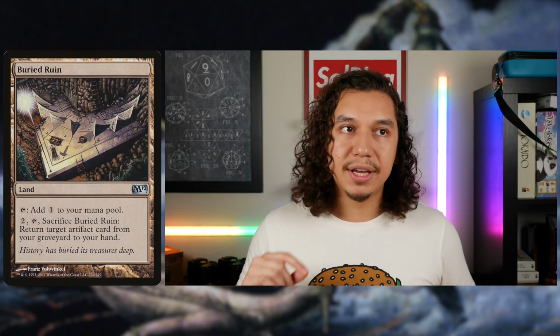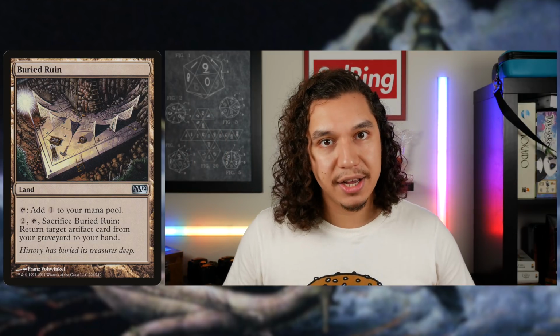You need to find those colors. So having generic isn't very good unless your commander filters generic mana into colored mana, which I'm sure there's some legendary that does that. The benefit here with Buried Ruin over Academy is that it puts it into your hand. So if you're trying to combo off still on that same turn, you can go ahead, crank this, grab the artifact, and still attempt to go off.